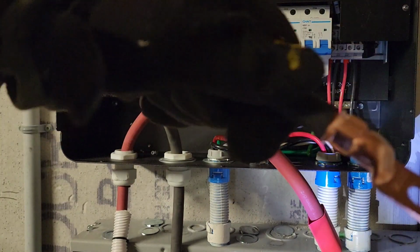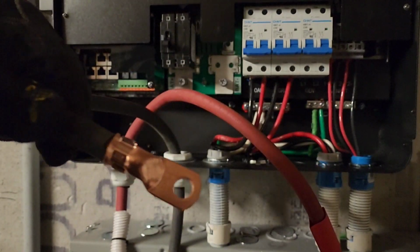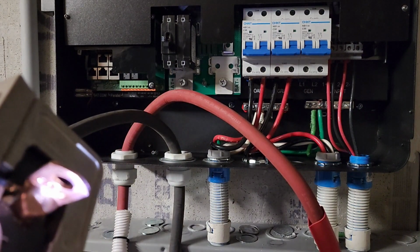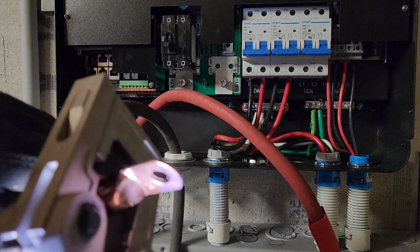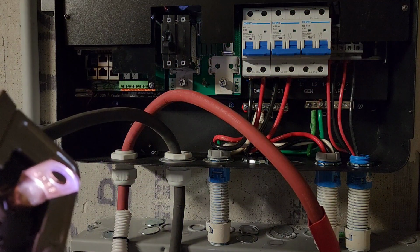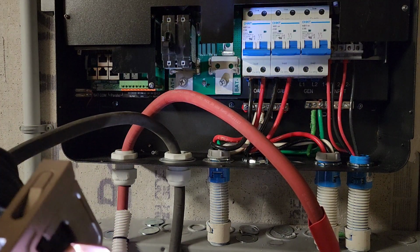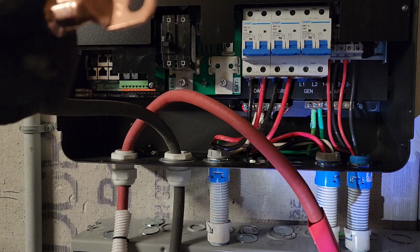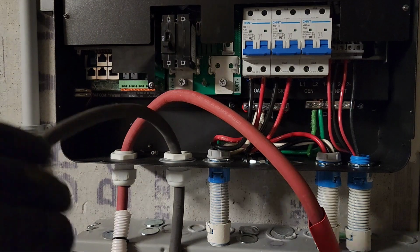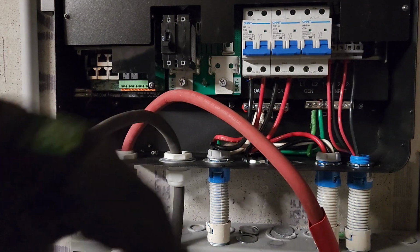Okay, this is a first crimp. I'm going to do a second crimp. All right, so we got both crimps.